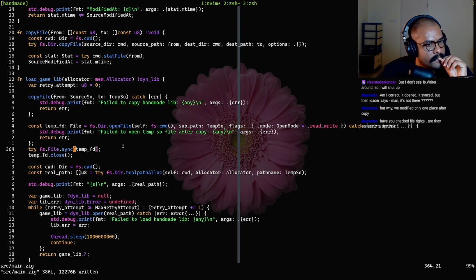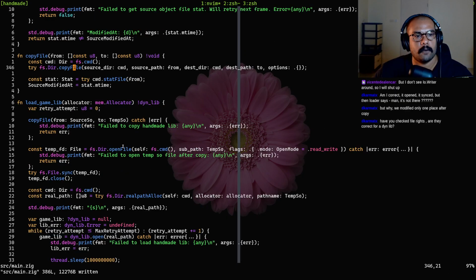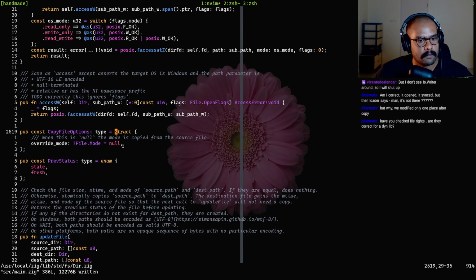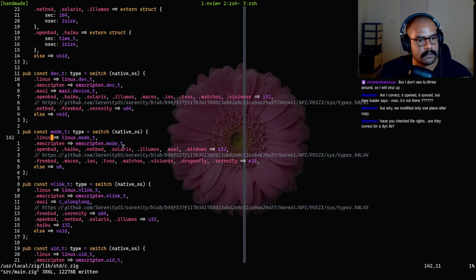Have you checked file rights? I mean, if that was a problem, shouldn't it fail? Oh, but actually you might be right, maybe. Because when you copy, you can... What are the other modes?